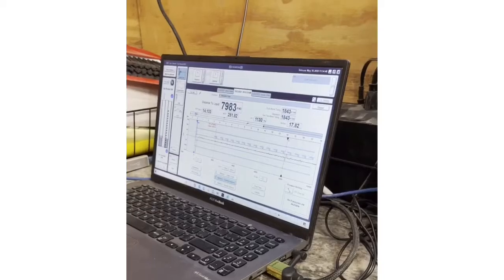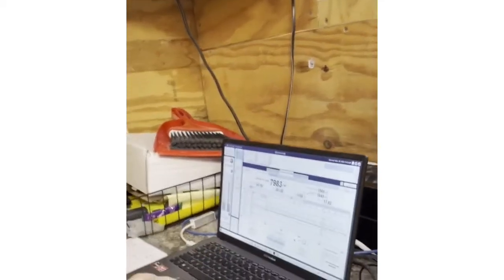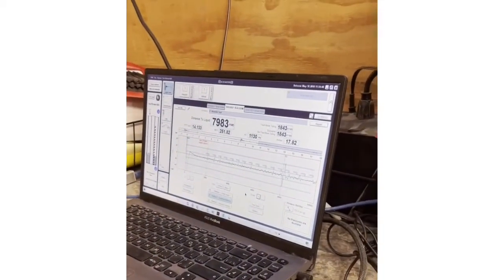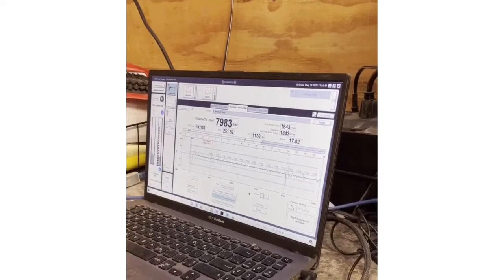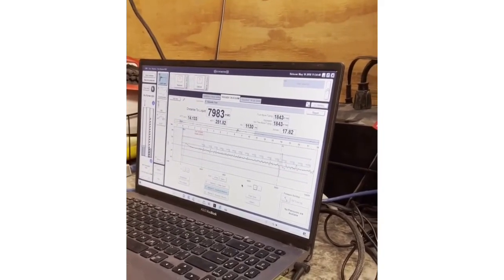As this test goes along, earlier I showed you we were doing a fluid level, and we used the echometer system. We're currently just going through the data to identify where that fluid level is, using the TAM software, which is an excellent software that we like to use a lot. So here's our fluid shot on this well that Brett took, and he just built the well profile with gas lift valves, so we can see basically every kick that reflects off a gas lift mandrel, and these are all side pocket in this well.